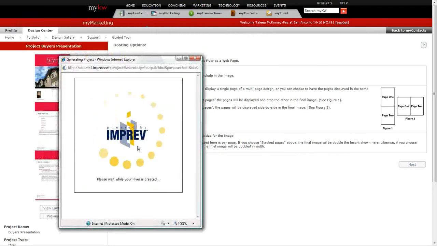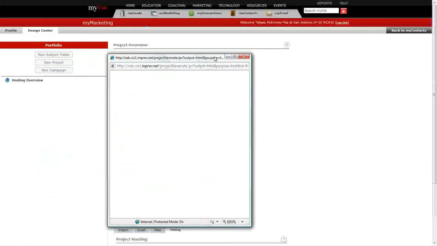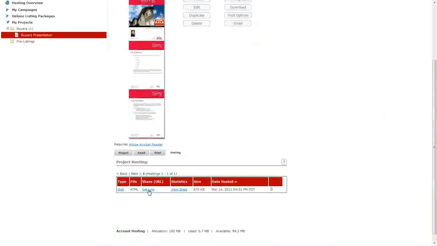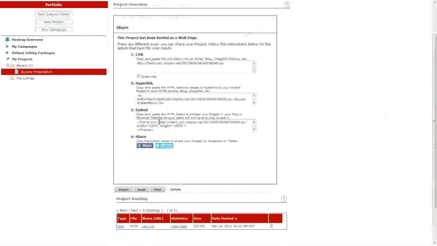So it's creating it. And then at the bottom you'll see where you can get a link, and this is a great thing I just figured out not so long ago: you can put it on your Facebook, your Twitter, embed it in your website, hyperlink it, have a direct link to post it on your blogs, emails, email signatures, all that good stuff.